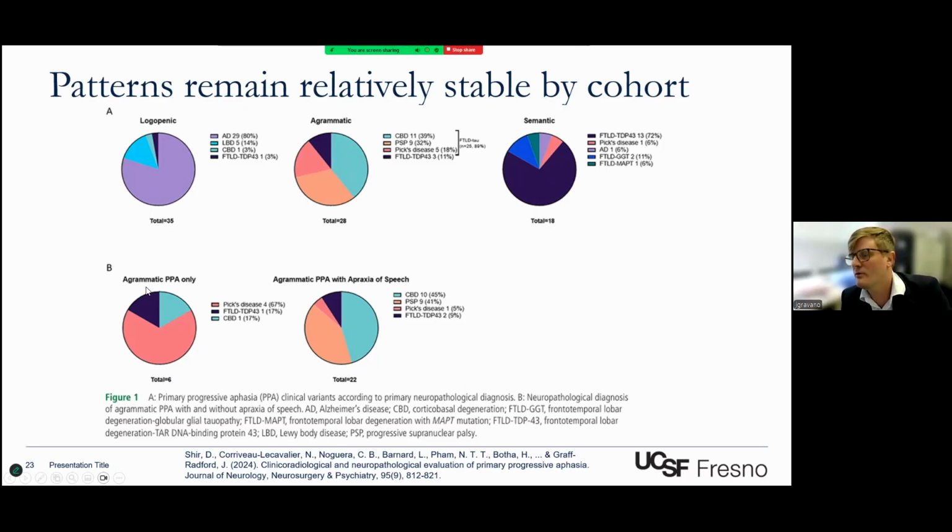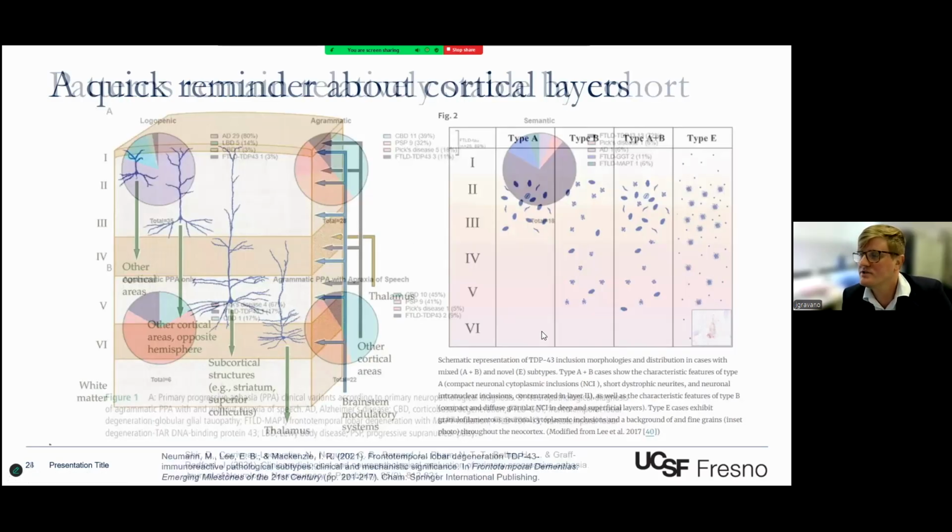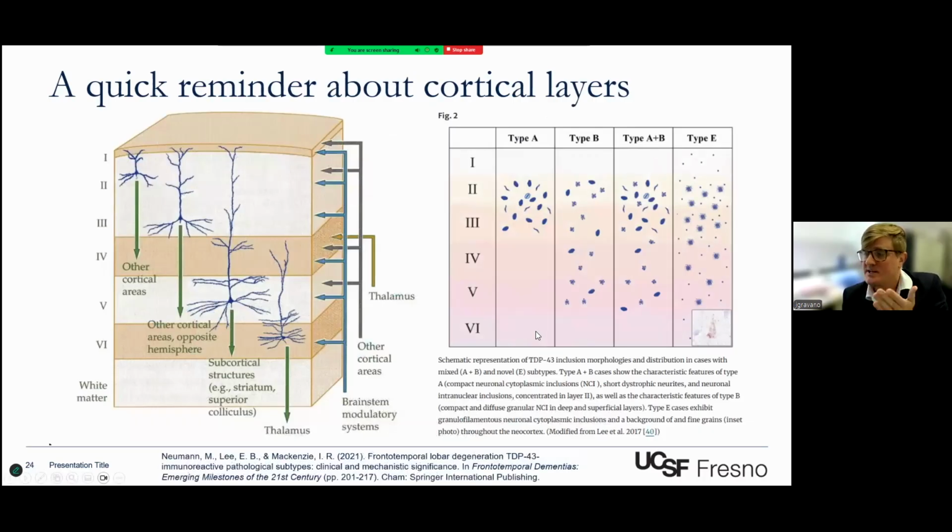This group went one level down, looked for differences in presentations of the agrammatic variants, ones with and without apraxia of speech, and it seemed perhaps that Pick's disease maybe has a somewhat higher affinity for regions that are only in agrammatic dysfunction, versus perhaps again more broad 4R tau dysfunction for individuals with grammar problems and apraxia of speech together. So again, it's pretty interesting stuff on how those clinical manifestations could potentially lead you in a direction of underlying cause.